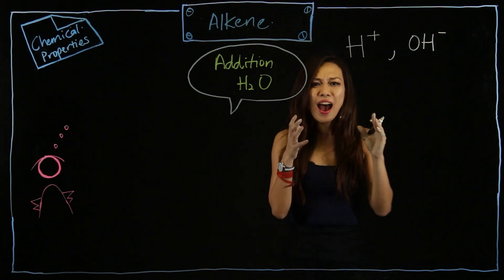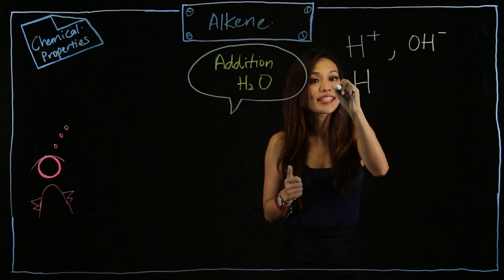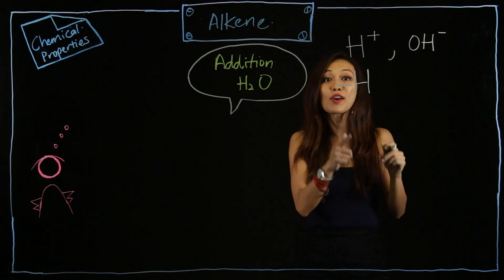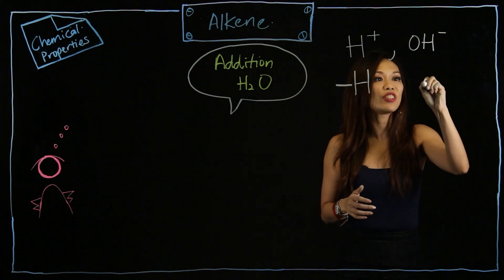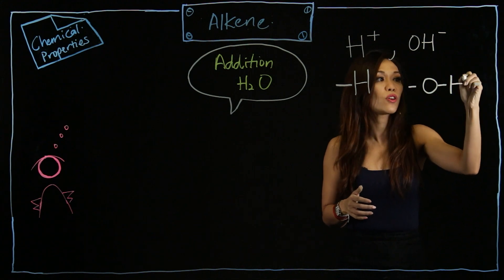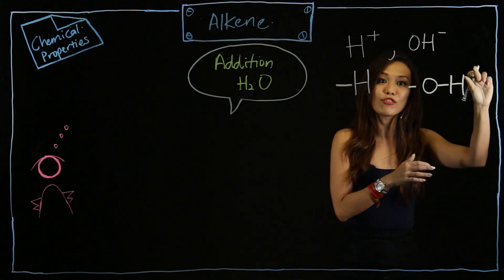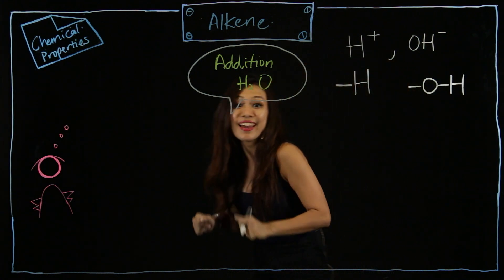So, when I say H+, how will the structure look like? Well, H extend out one line because there's one electron that they'll be sharing. And OH is actually O with two lines to show two electrons that they're sharing. One is shared with hydrogen. The other one, oxygen, will attach with something else.